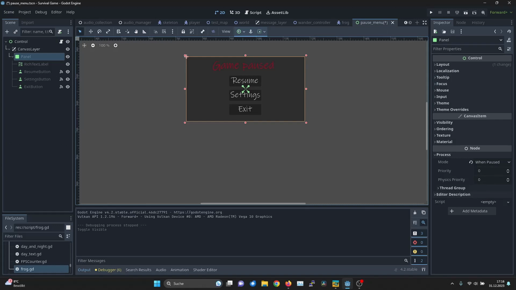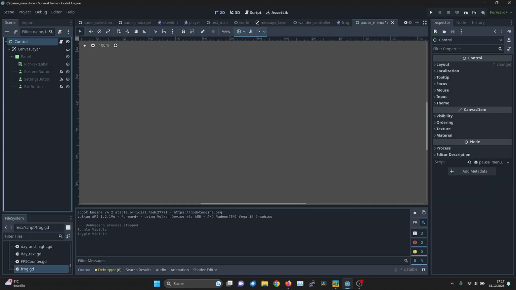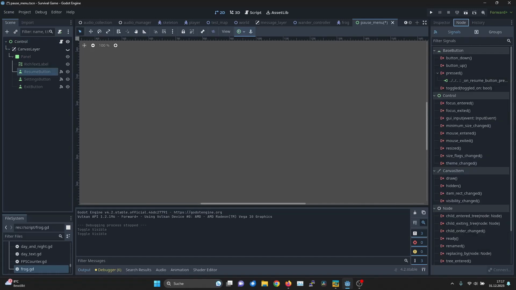I want to change the visibility here to false, because when the game is starting I don't want the pause menu to be shown. And you can also see that I've added a script, and of course our button press signals are connected to the script.